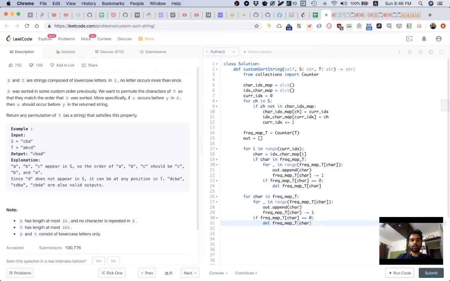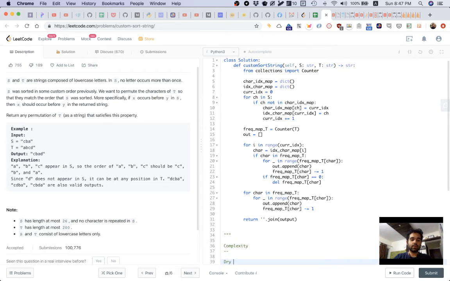Right. Even if we don't do this, it'll be fine. Now we can just return output. So this should work fine according to me. Now we are around the 11-minute mark, so maybe we can do a small dry run. We'll look at complexity later on. Let's do a dry run first.